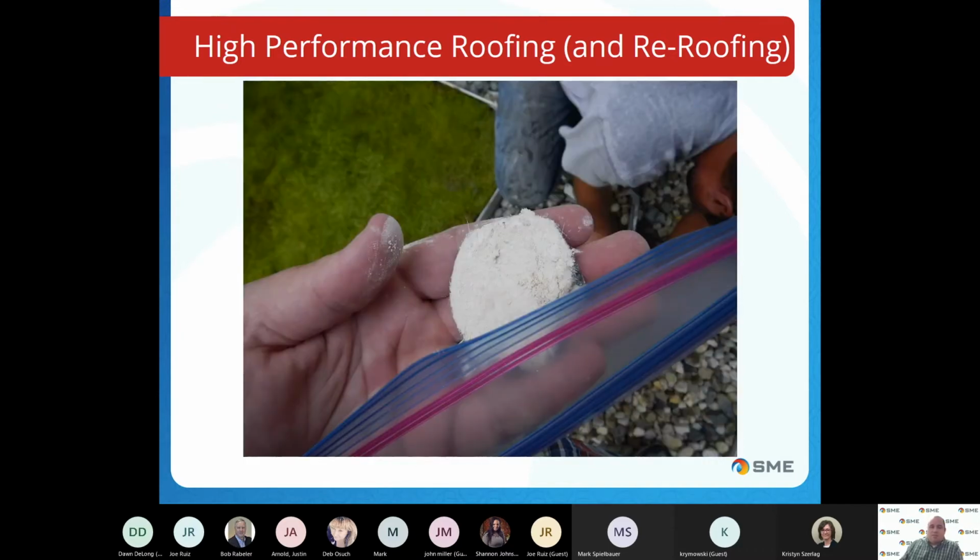This roof right here was, I think, 4 years old. This is just recent, a couple weeks ago. We made an opening, and the cover board right beneath the membrane was saturated everywhere. It's hard to find a green roof over a traditional compact roof assembly that isn't having water problems, because a green roof is very unforgiving of installation errors, and unfortunately these sorts of compact roofs are not particularly robust.